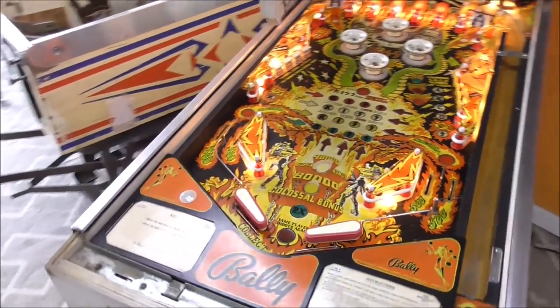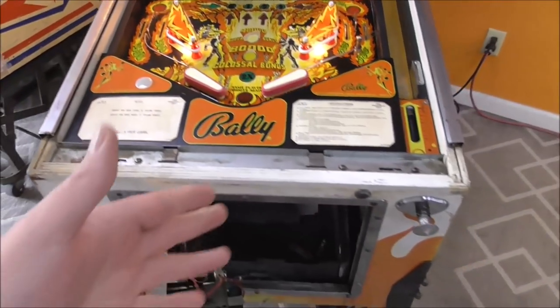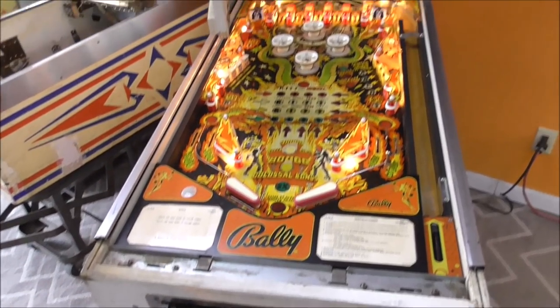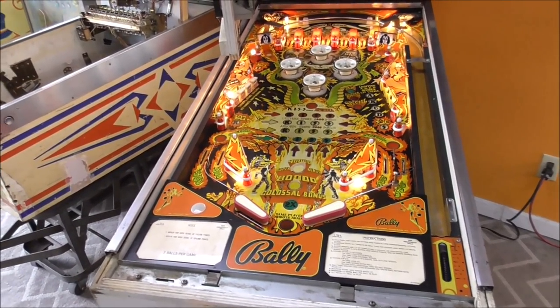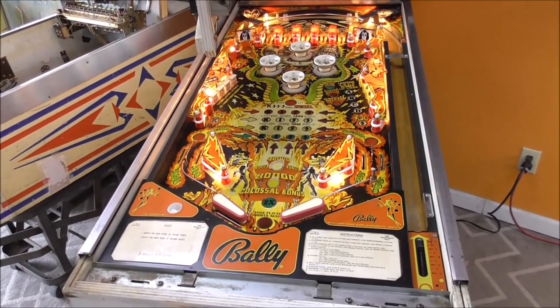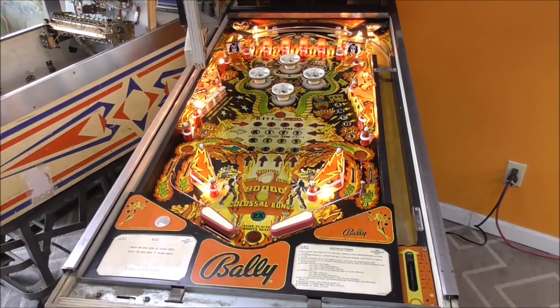Sounds like we blew a fuse. So the knockers and the coils in the cabinet are still working, but on the playfield they're not. So something's tripping. I'm gonna guess outhole kicker, but we definitely got issues. So I'm gonna get a piece of paper and start writing down what we're finding out.